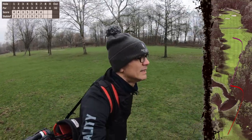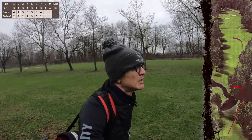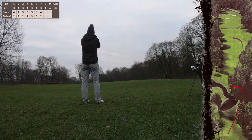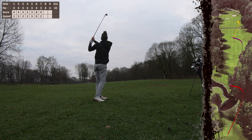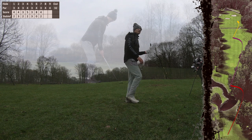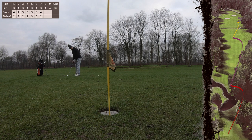Okay, I'm walking to my ball, and it's a bit of a bummer because this hole has got winter greens. All right, so pin is at 114 meters. Let's see if I can get it close. Man, it's a bit short. Yeah, not much fun in winter greens.